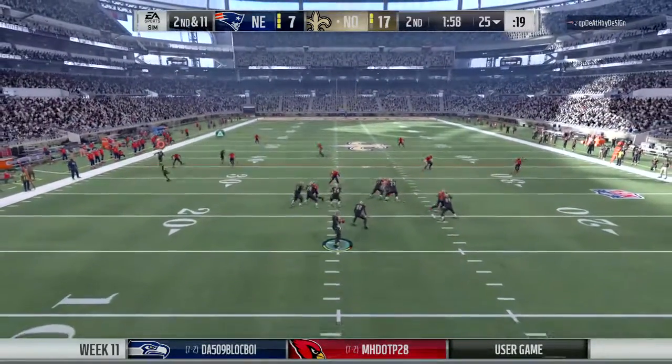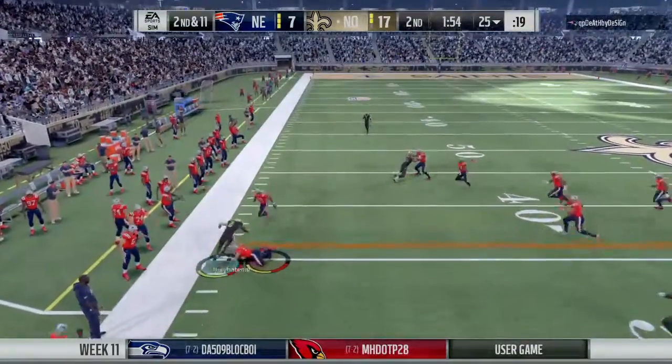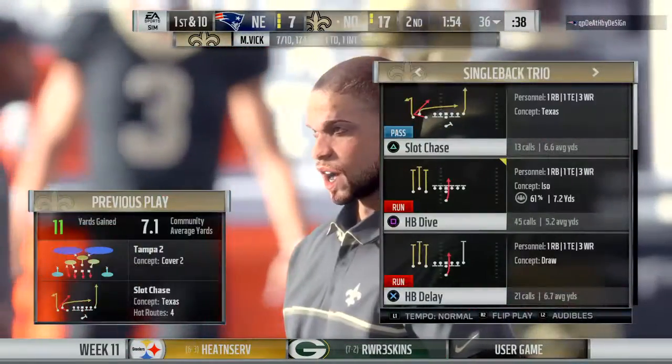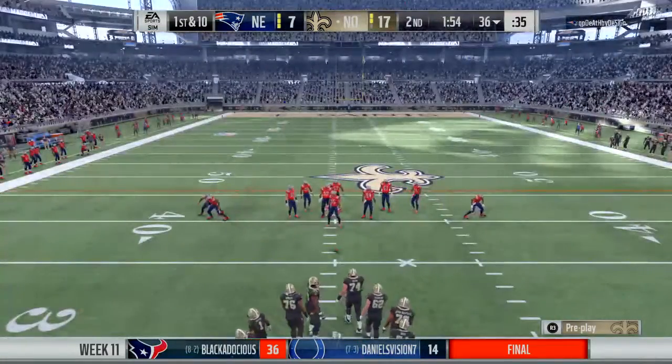He'll look to throw. Throwing left side here, and it's complete. It's a gain of 11 yards that time, and it produces a new set of downs. And defensively, they were in zone coverage there.